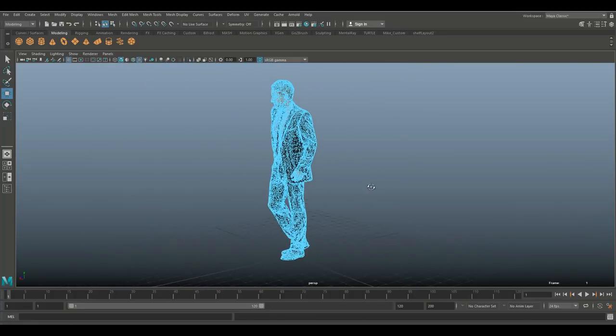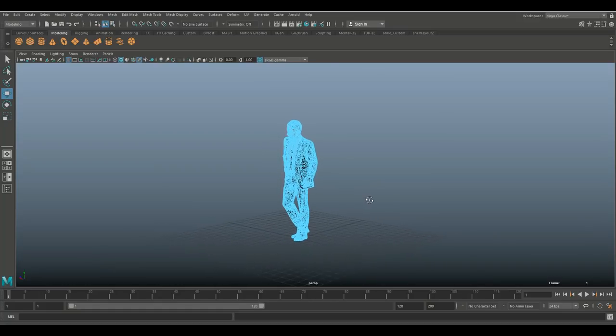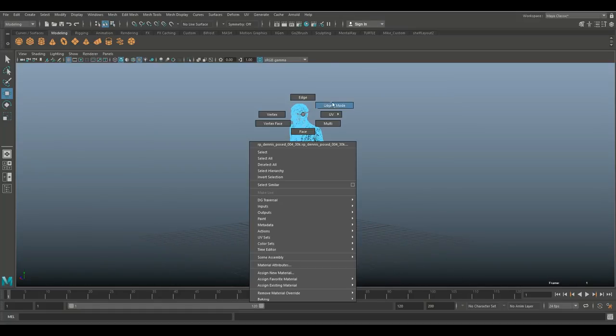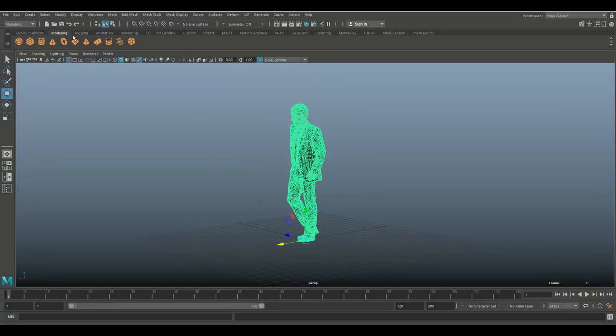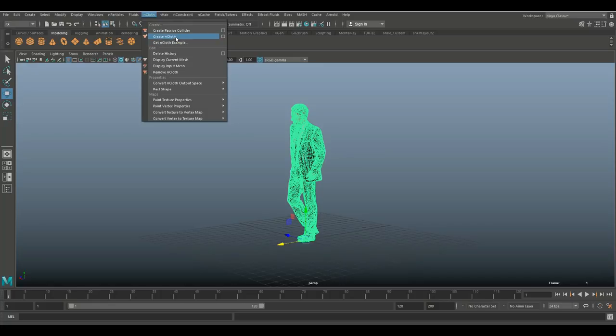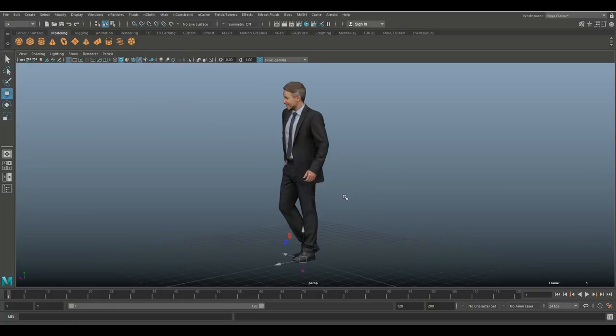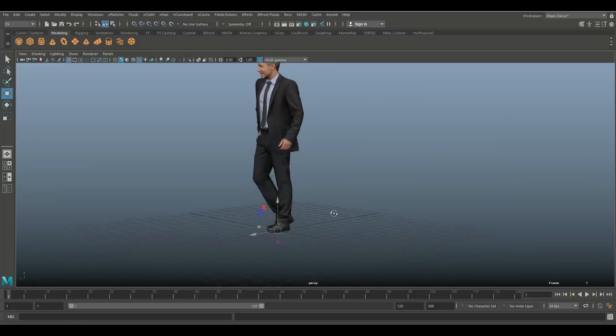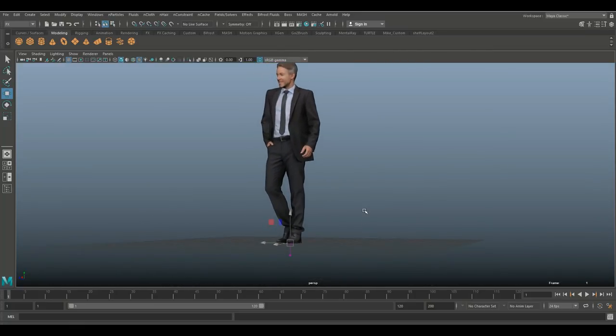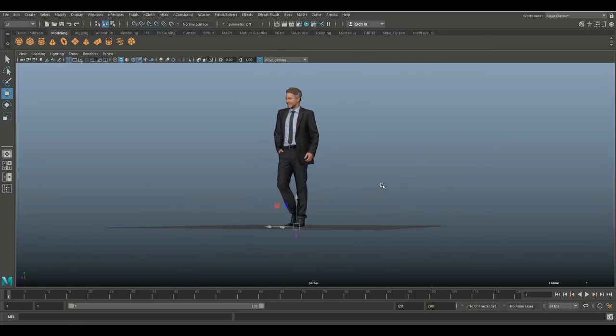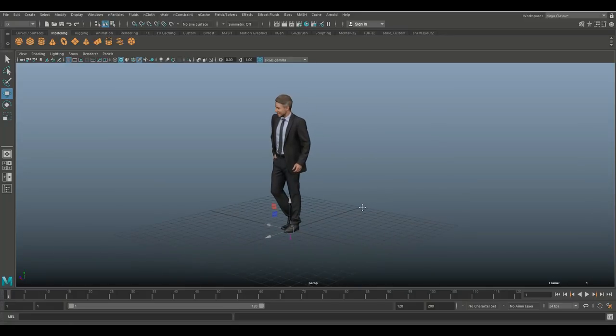So that part's all set up, and the next thing we need to do is turn Dennis into an nCloth object. So we're going to go to object mode. He is selected. We're going to go to our FX menu, go to nCloth and create nCloth. Now that's all good. The problem is that whenever you do that, it will create two things, an nCloth object and a nucleus, and that nucleus has gravity information.